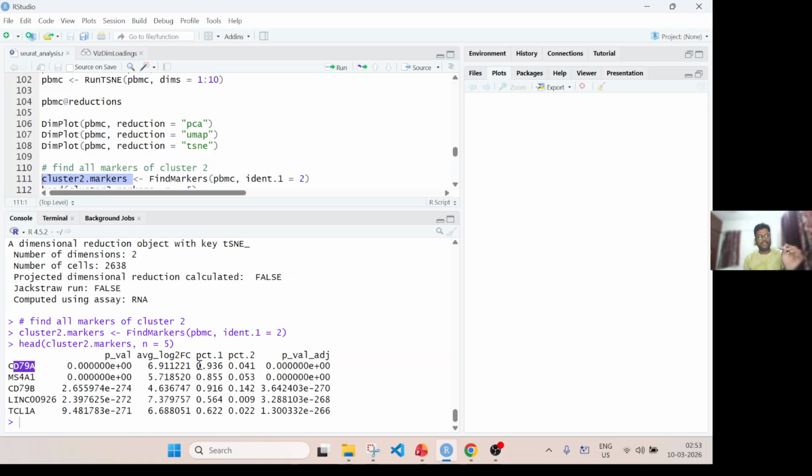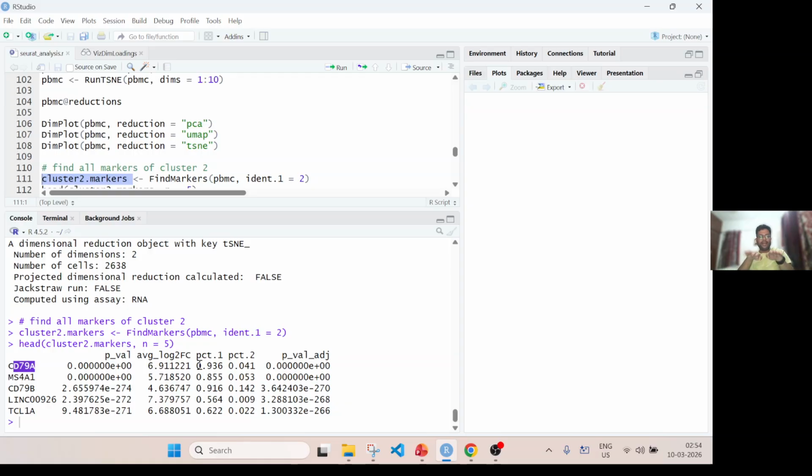Now for CD791, what is the rank in the first group and what is the rank in the second group? In this example, the rank in the first group will be 1 because that's highly expressed. But in the second group, because that gene is lowly expressed, the rank will be maybe somewhere around, let's say, 1000. So now you see the difference between the rank in the two groups. In group 1 the rank is low, it's like 1. In the second group the rank is very high. So that means the rank difference is good, and that indicates that okay, this gene is important.